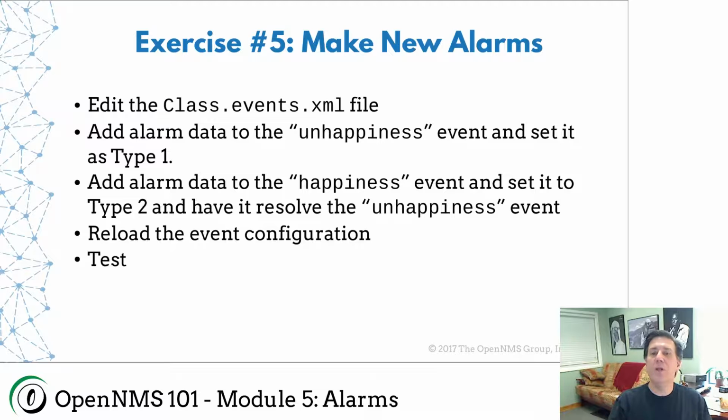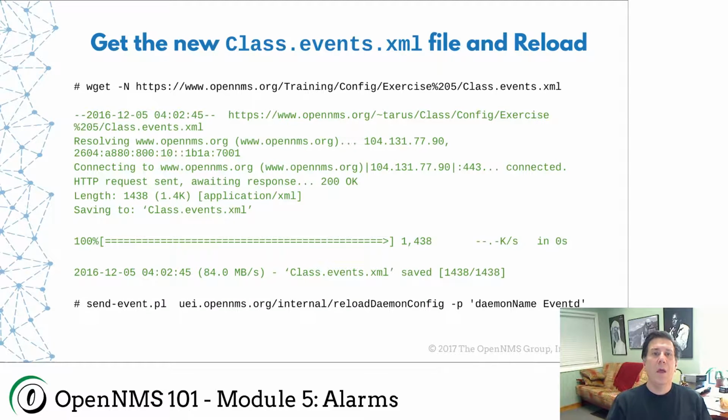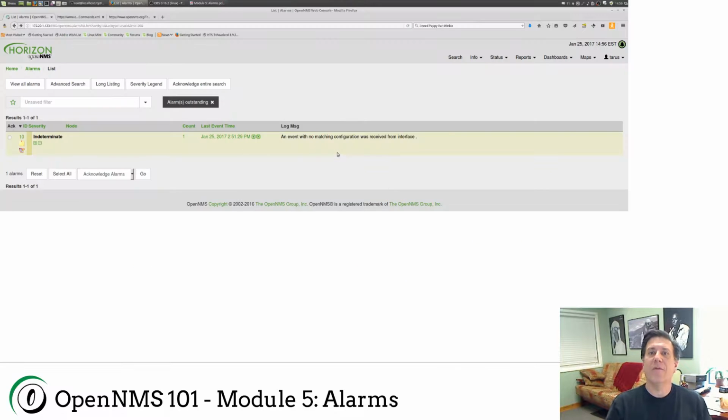And then what we're going to do is we'll send the unhappiness event. It'll create an alarm. We'll send the happiness event. It'll clear the alarm. And we'll basically do what we just did. So going back, let's see if we've got this cleared yet. Of course not. It'll be 20 seconds. I'm going to wait. Because I can tell it's going to be roughly 5 minutes since we touched this. Although, come to think of it, when we did these tags, we might have increased the time.